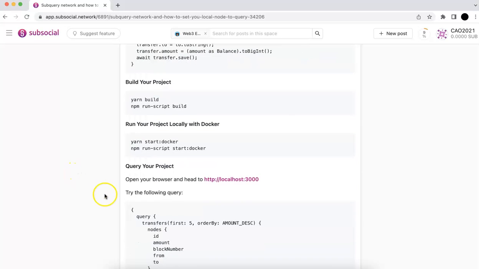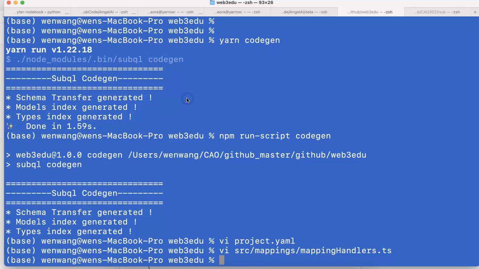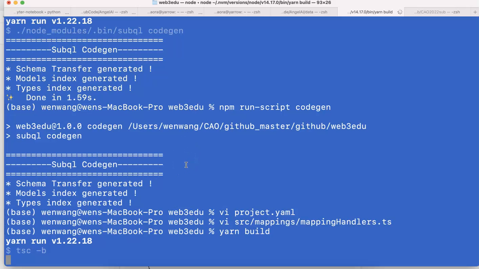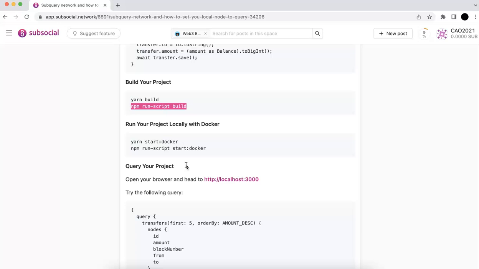And so now you can build your project. So build, and then you can run. Okay, so it will take a little bit time, and then we're almost there. So it will just take maybe 10 minutes now to set up the local node. It's not that complicated actually, right?